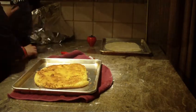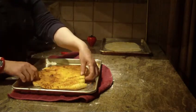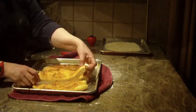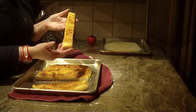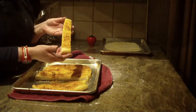And there you have it. You'll have 8 pieces of your Italian cheese bread made with pizza dough. The recipe will be below the video.